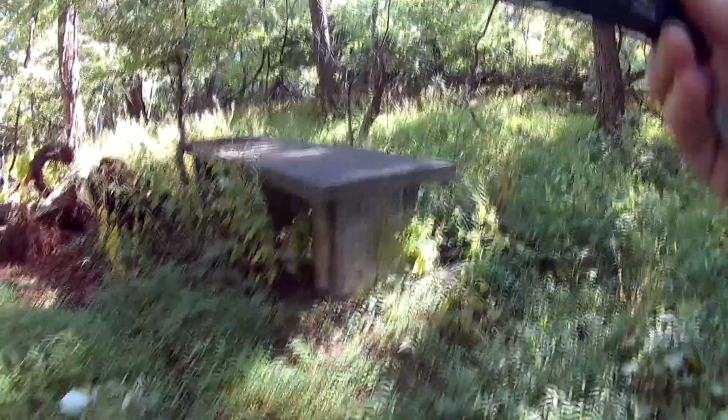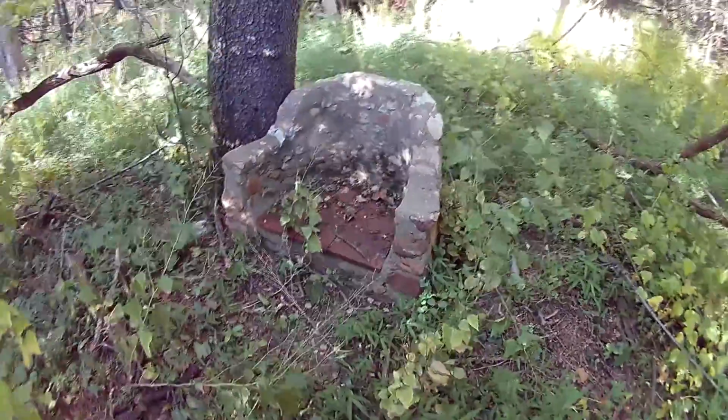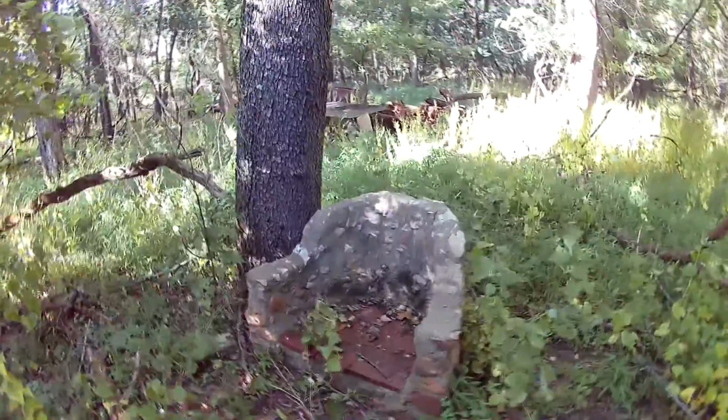These tables that have been built out here. Also, these are further away. I don't know who put them there, why they put them there, but they did. There's also a chair out here made out of stone. I don't think this is it, is it? Yeah, this is. It's a little chair. It's made out of stones and brick tile. It's pretty cool. It's out here in the woods chilling. It's always been here.